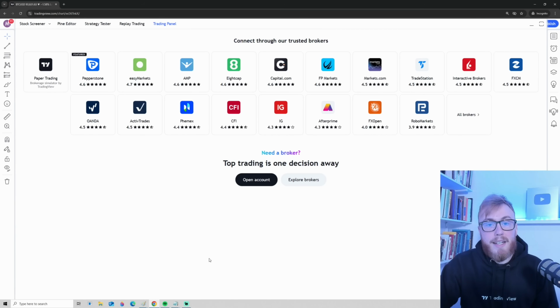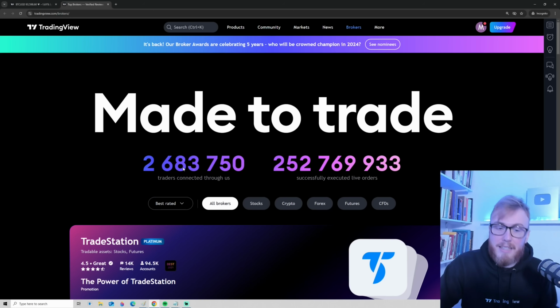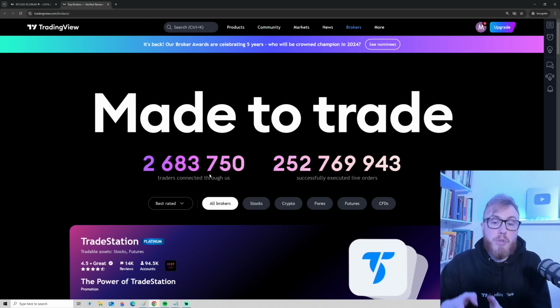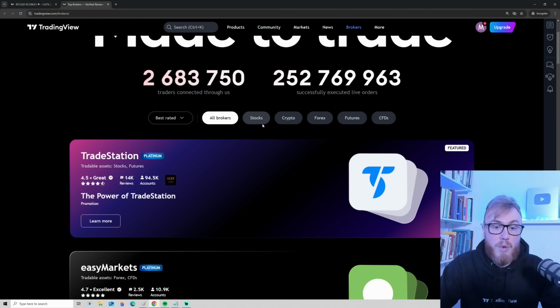And here you can see that we have a few brokers that you can connect to TradingView and actually trade inside TradingView. If you want to dive even deeper, you can click here on Explore Brokers, and here you have some stats. You can, for example, see that we have more than 2.7 million traders trading through TradingView right now, and more than 250 million executed live orders.